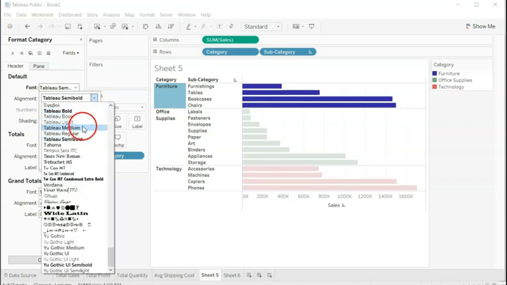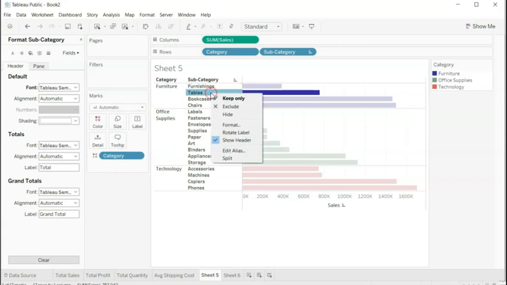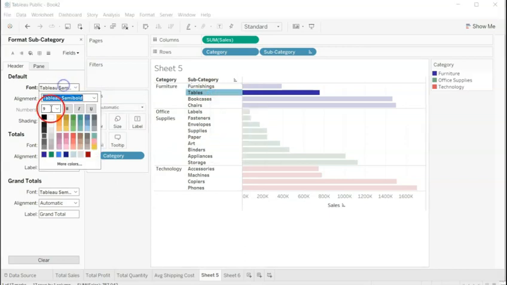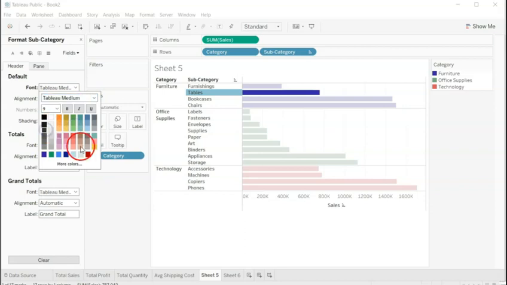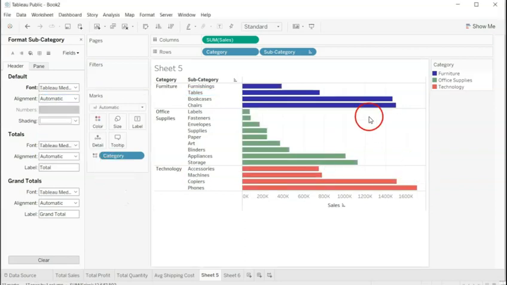Let's go with the medium, because we can't make any difference between this heading and these ones. So let us go with the medium, and the color is this. Okay, now this is fine.